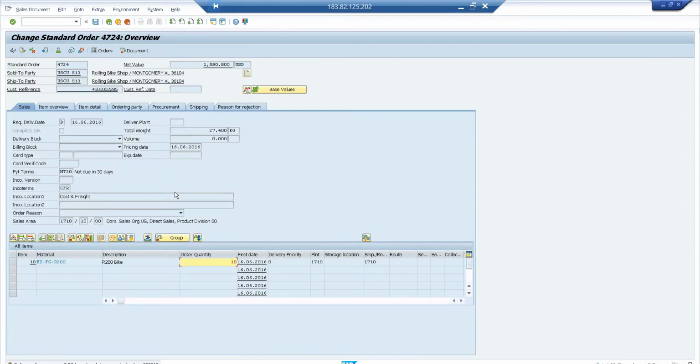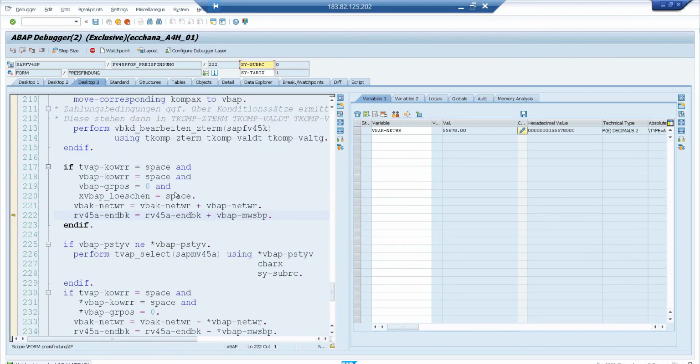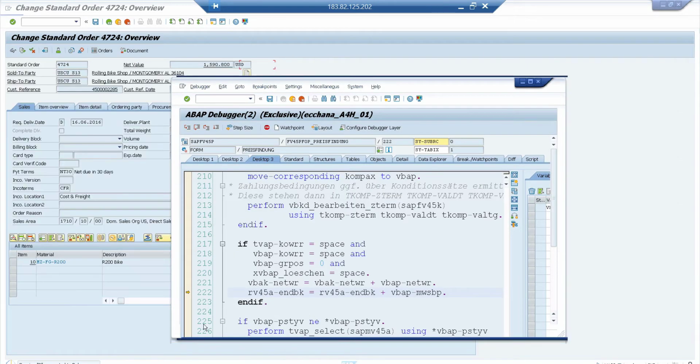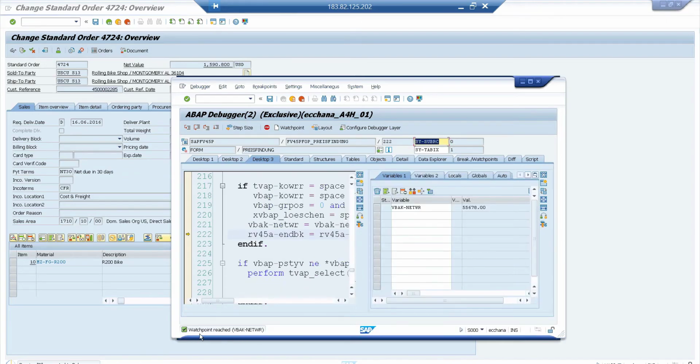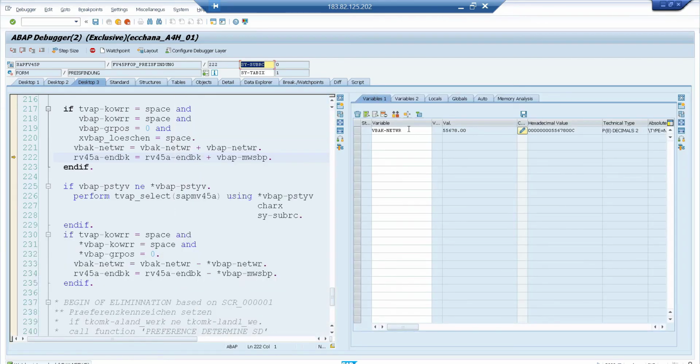There is a warning message. Let it be. Continue your process. Press enter. Until it is triggered, that's why it comes back to your transaction. You continue your transaction with your basic events like enter or correct it. So here it shows watch point reached. My recording is not capturing the full screen, that's the reason. So here it shows watch point reached. And what is the watch point? VBAK-NETWR. It's changed to 55678 because my quantities got increased.